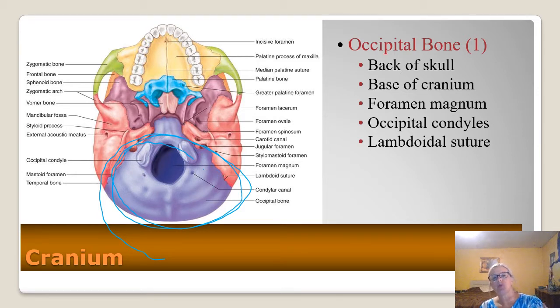You need to stop when you are looking at these diagrams and think about what view this is, okay? Superior would be looking down from the top. We've been looking at some that were lateral, and this is the inferior, or you could almost say ventral, but really the inferior portion. So if you take my head and flip it over and then look down, that's what you're looking at.